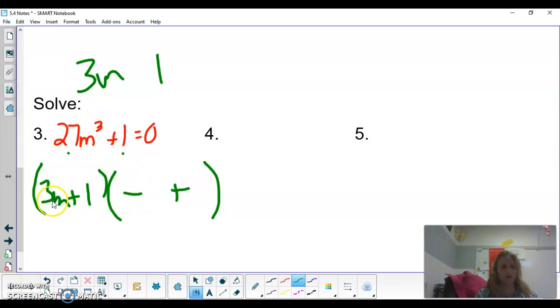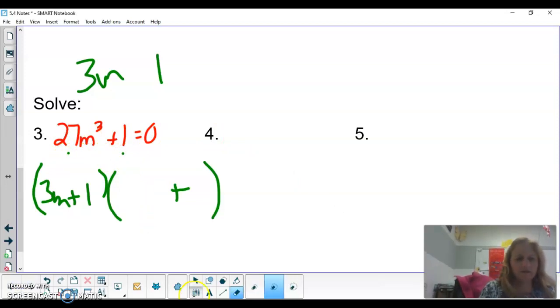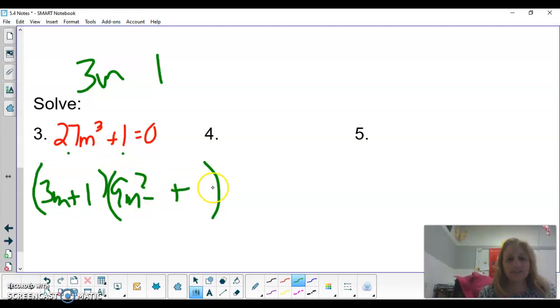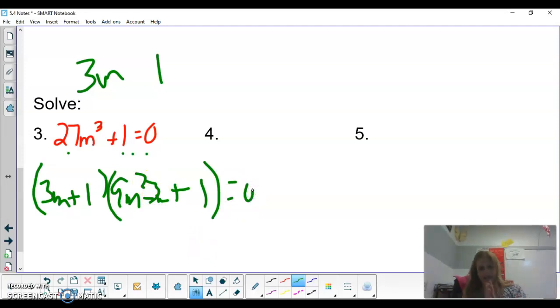We multiply the 3m times the 3m. So we're going to take the 3m and the 3m that's left, multiply them together, and let me move this sign over. So we would get 9m squared. Then we have minus. The last term, we use the leftover, the two ones. 1 times 1 is 1. Okay, and then the middle two terms, we just multiply 3m times 1, and we get 3m. And then we set it equal to 0. That's it. That looks a mess, but it's 9m squared minus 3m plus 1.